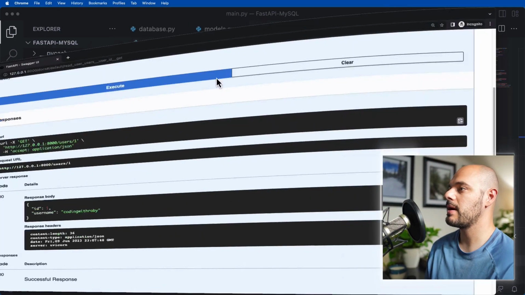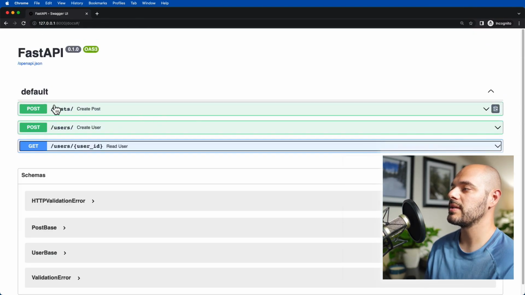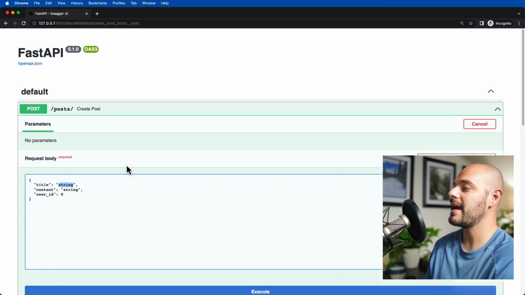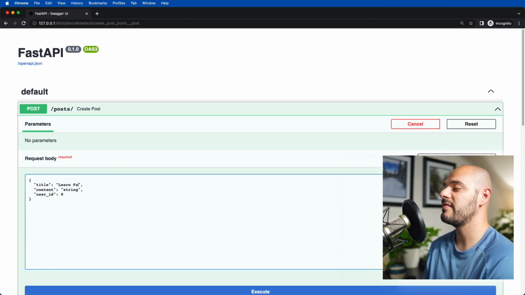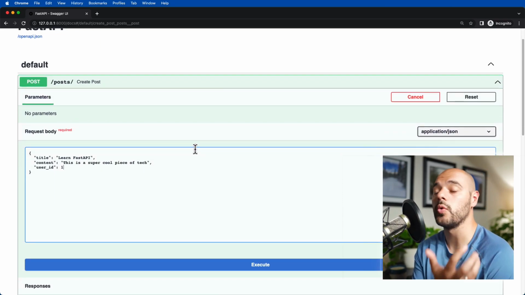All right, so if we go back to our application now and refresh, and we say we want to use this post, we can say try it out, and give a title of Learn FastAPI. The content is: this is a super cool piece of tech, and we want the ID to be from our Coding with Roby user, so 1.